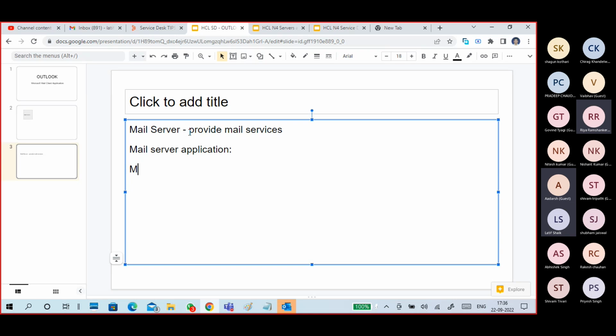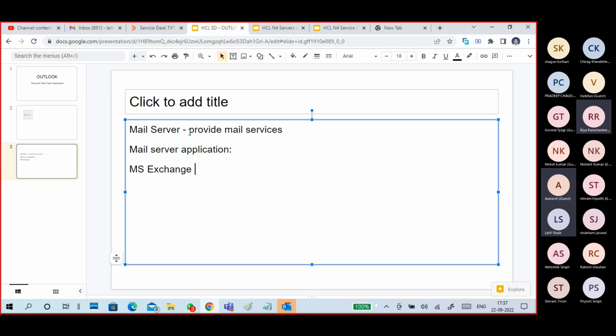From Microsoft, the name is Exchange. I didn't check the latest version, but I know Exchange 2000, 2003, then 2007, 2010, 2013, 2016 and 2019.